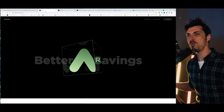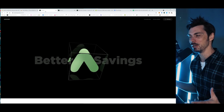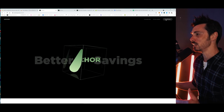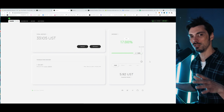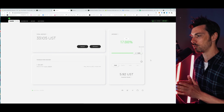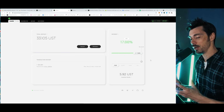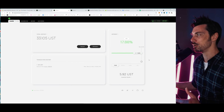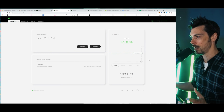So I've been talking almost to boredom about Anchor Protocol. It's just the one that makes the most sense to me for normal users. And there's a couple of reasons why this is. Firstly, it's super easy to understand and it's super simple. I like the user interface. Sometimes when you jump on these farms and different dexes, it can be so overwhelming to try and wrap your head around what's going on. But Anchor is not like that. In many ways, it mirrors the way Uniswap simplified the trading experience down to just the pairs that you want. Anchor feels like a very similar kind of thing. It's designed for normal users, people without extensive DeFi knowledge, and that is why I like it.